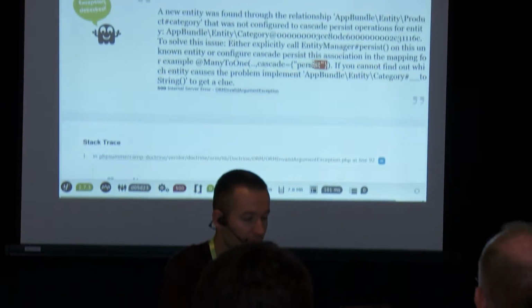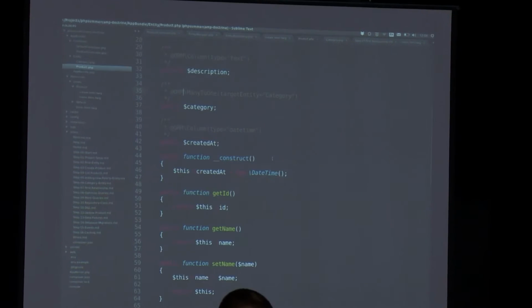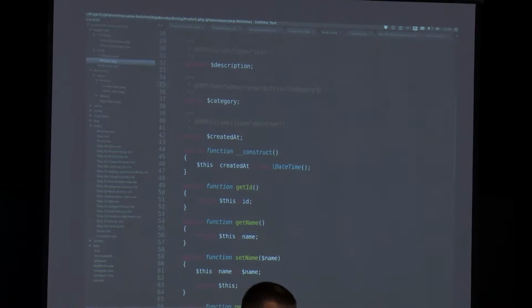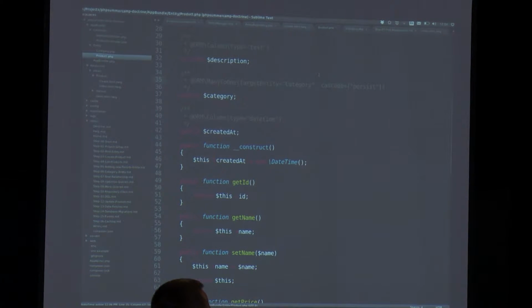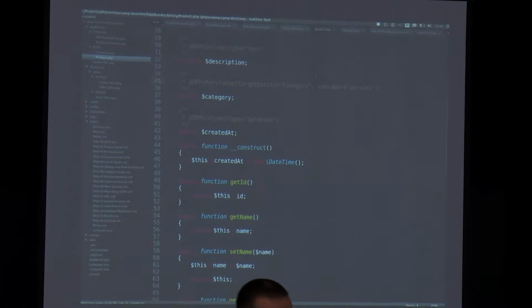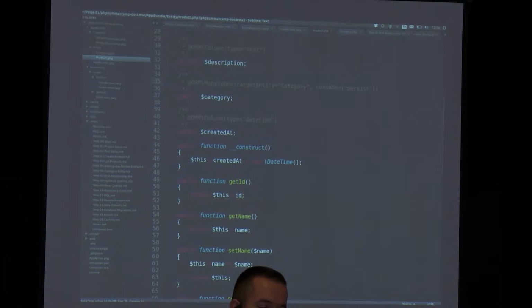So just copy it from there. And add it like this. This cascade can also have other values like cascade delete or cascade all. So you can tell Doctrine how to handle your relations.